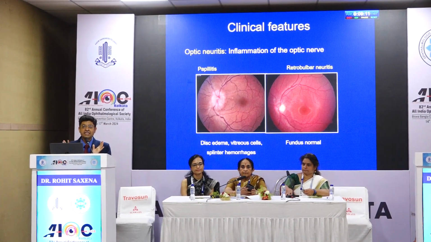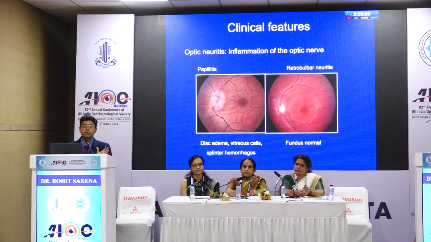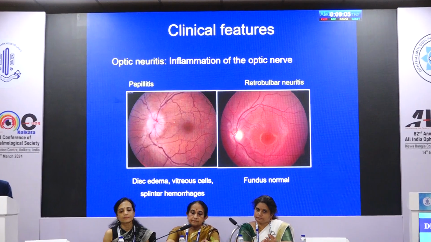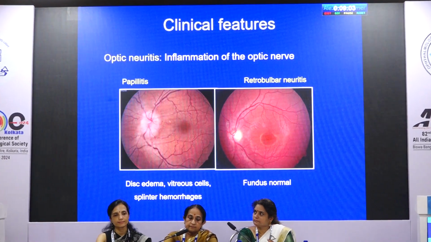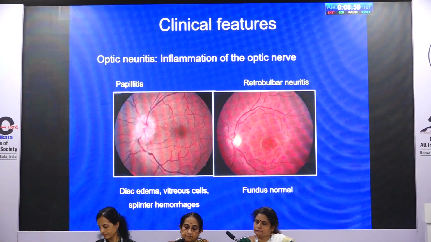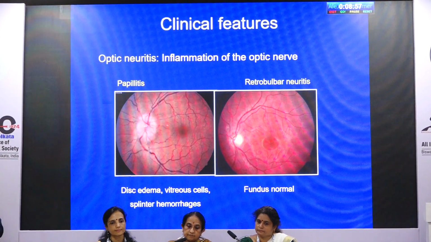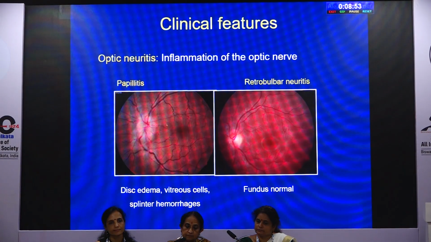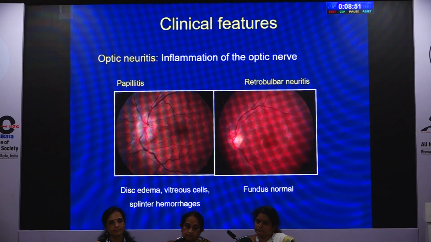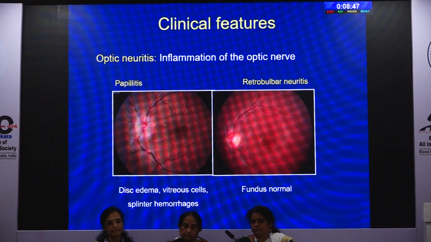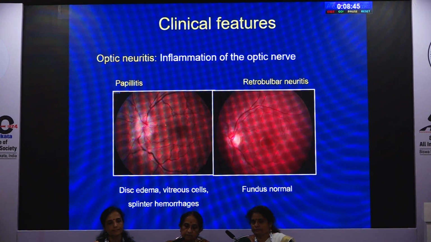So I'll try and give a very simplified clinical approach and understanding of this. It is now becoming so difficult and complicated that probably none of us here can truly say we understand the disease at the moment. So just an overview for general ophthalmologists and for anybody who may come across a patient like this. Optic neuritis is essentially defined as inflammation of the optic nerve because of any reason, and the clinical presentation will depend upon which part of the optic nerve is getting involved.